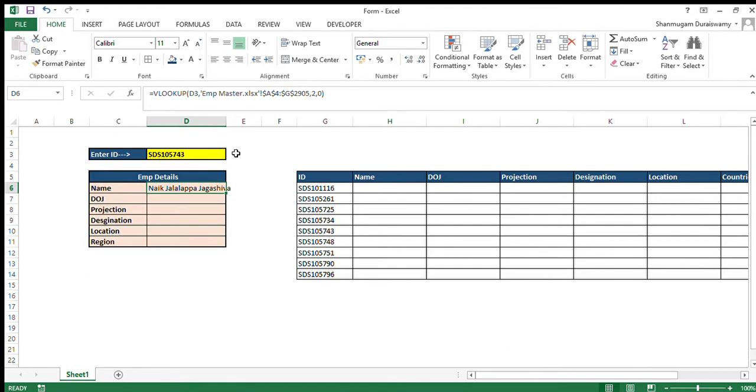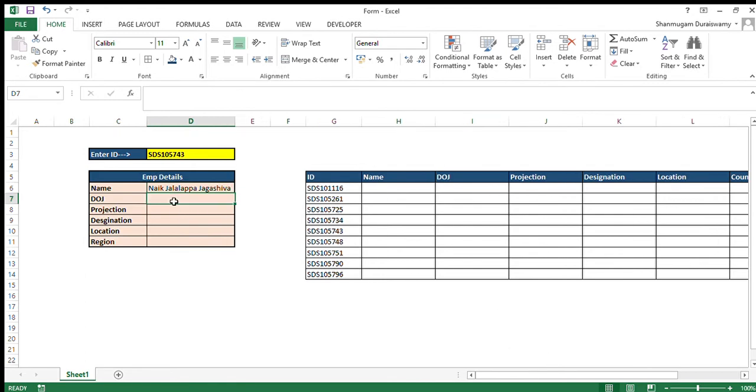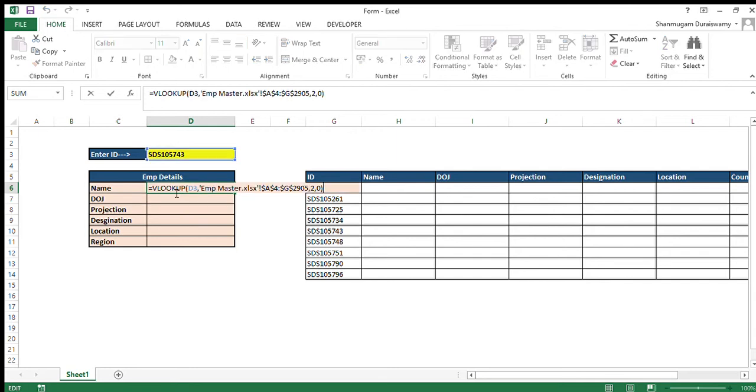The name has come. Now I'm going to use the same formula again. Once you give this formula, you don't have to type the formula again and again. Copy the same formula, but before you copy it, you need to freeze the cell. If you don't freeze the cell, for example if I copy and paste it in the cell below, you will not get the value, you will get a #NAME error, because the reference automatically moves to the next cell.